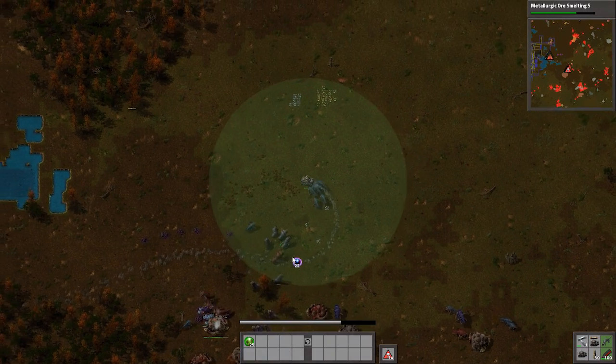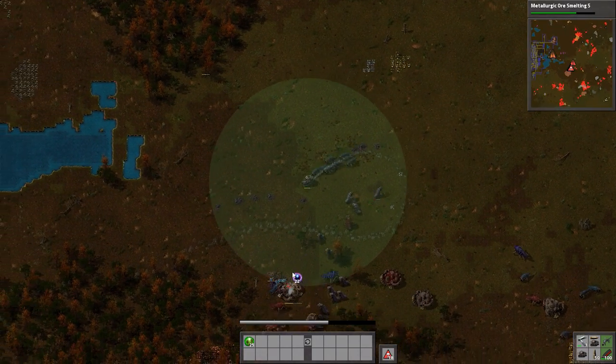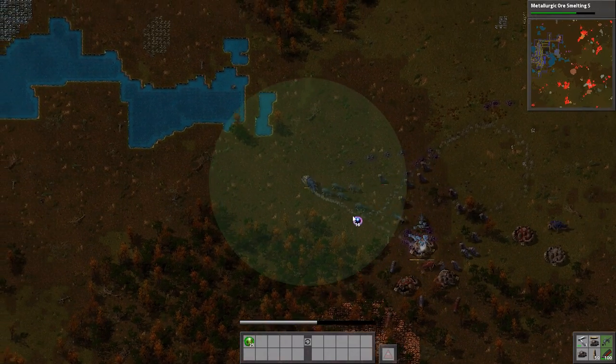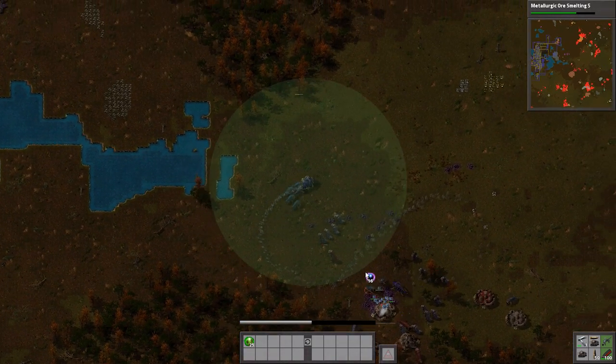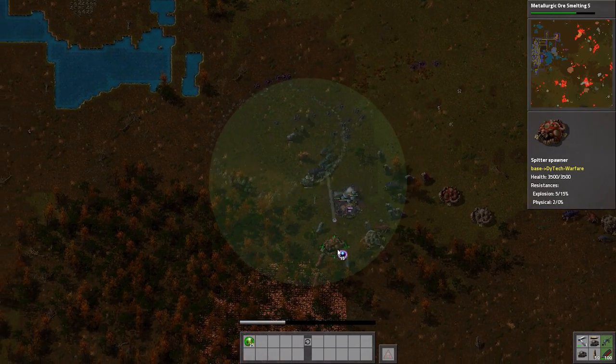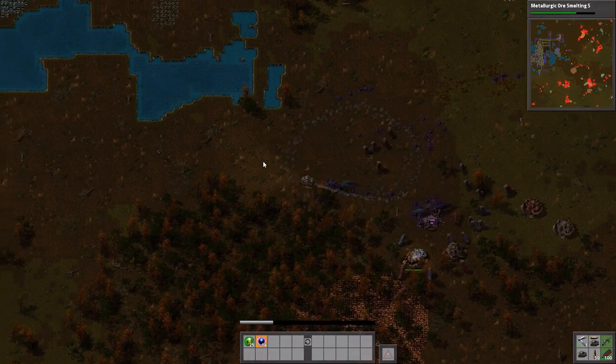Come on, you guys can do it. Do it back around. Oh, they're dying so fast. Come on, you guys can do it. Yeah, come on. All right, one down. Let's go. Well, back to base. Back to base.